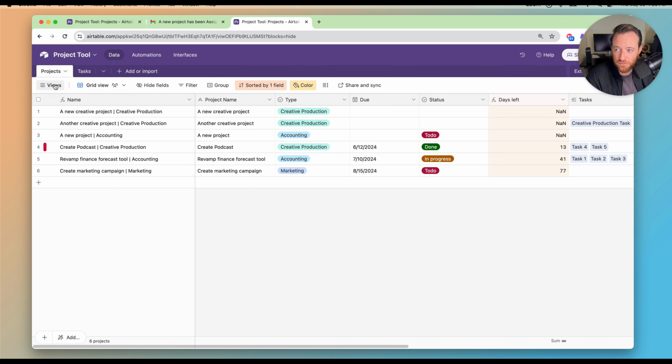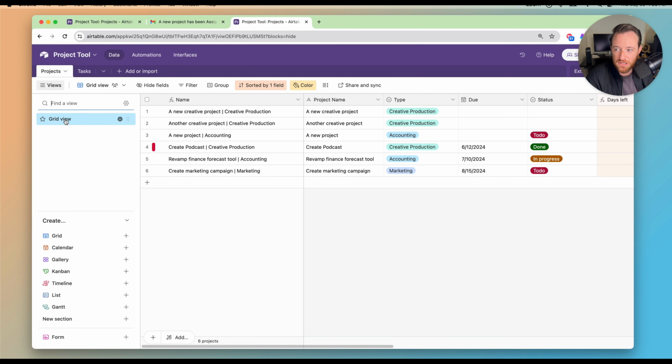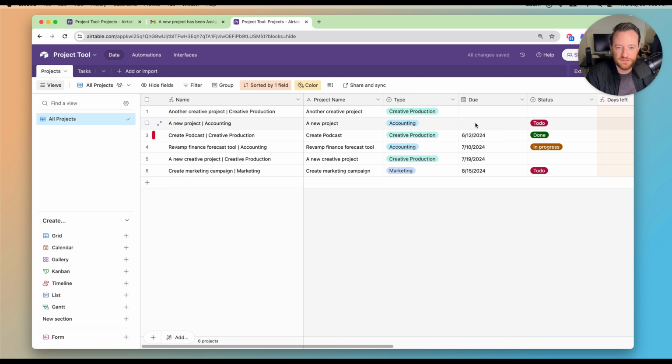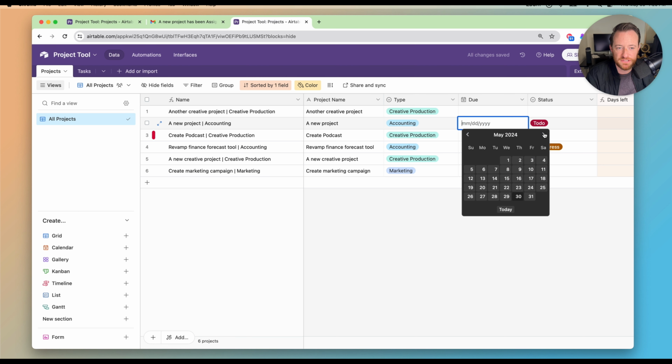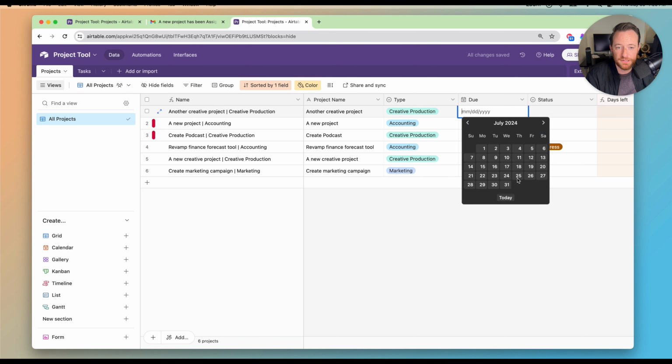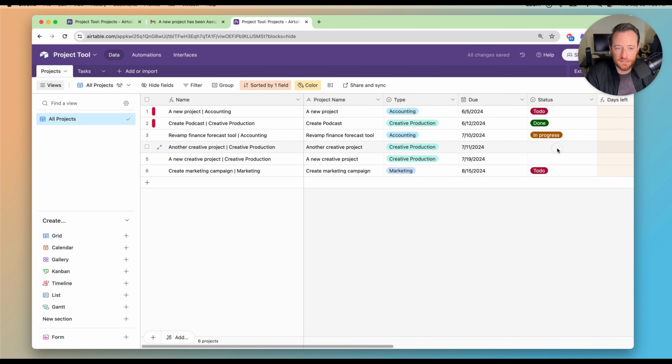Views, you access them through this view switcher here, and you can name them. So we're going to name the first one that we've been working in, all projects. I'm going to give it dates to everything here just real quick, and you'll see that these are going to follow our sorting logic that we worked out earlier. And maybe just a couple of details here. All right, so we know that these ones are the ones that are coming up closest. We've got all projects though.